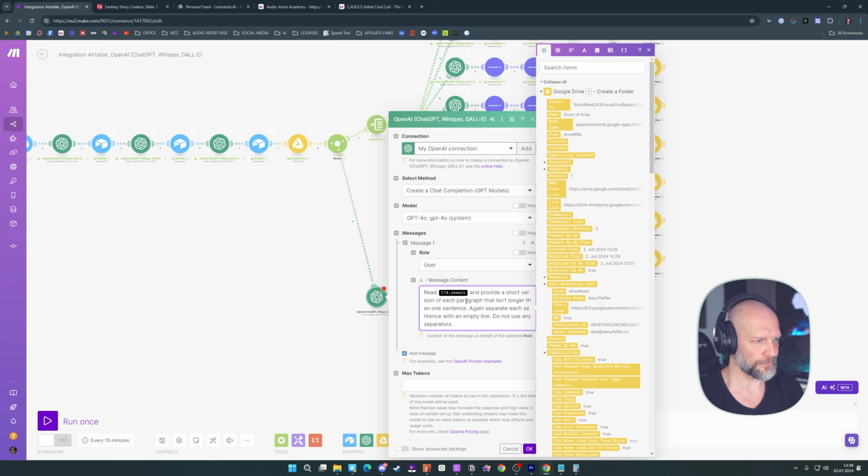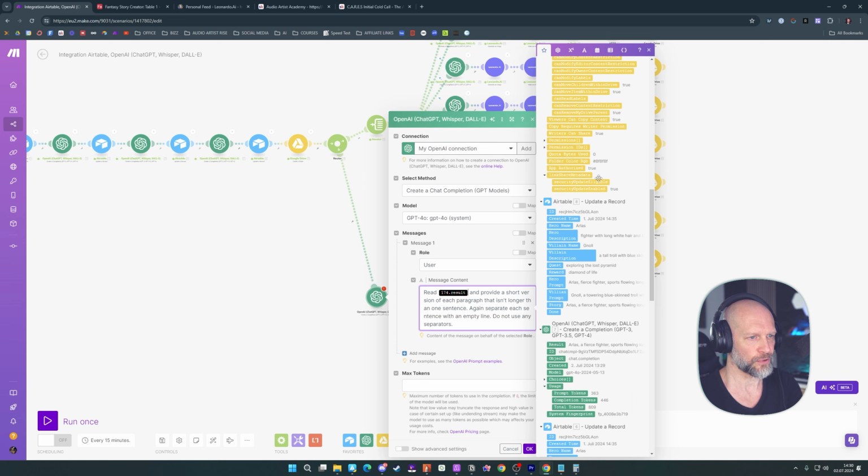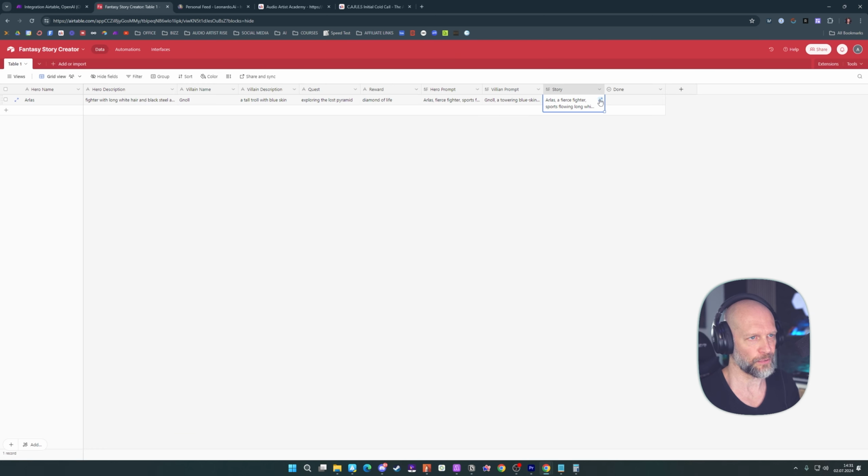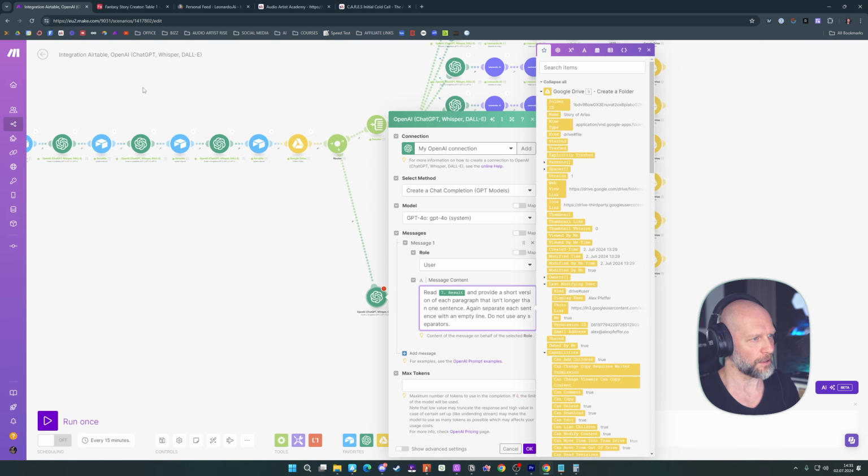First of all, we just have to make sure that it's getting the information from this result here. So what we're doing, we scroll down and we say result. You can see this hovering here again. So I want to delete this and put this in here. So this result is basically the generated story. We could also pull this from this Airtable entry because the story already exists in here too, but this is up to us. We just pick it from here. So we have it in here.